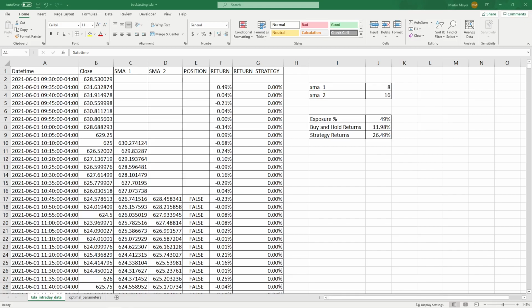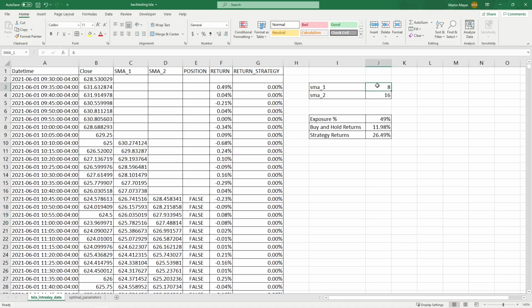So, having this in mind, we go ahead and calculate both the short SMA and the long SMA, and use the close price of each bar as an input and check whether we should be holding the position at a given time. So here you can see it's false due to the fact that the longer one is greater than the short one. Having said that, each bar we also calculate the logarithmic return, and depending on if we hold the position or not during that period, we add it to our overall return.